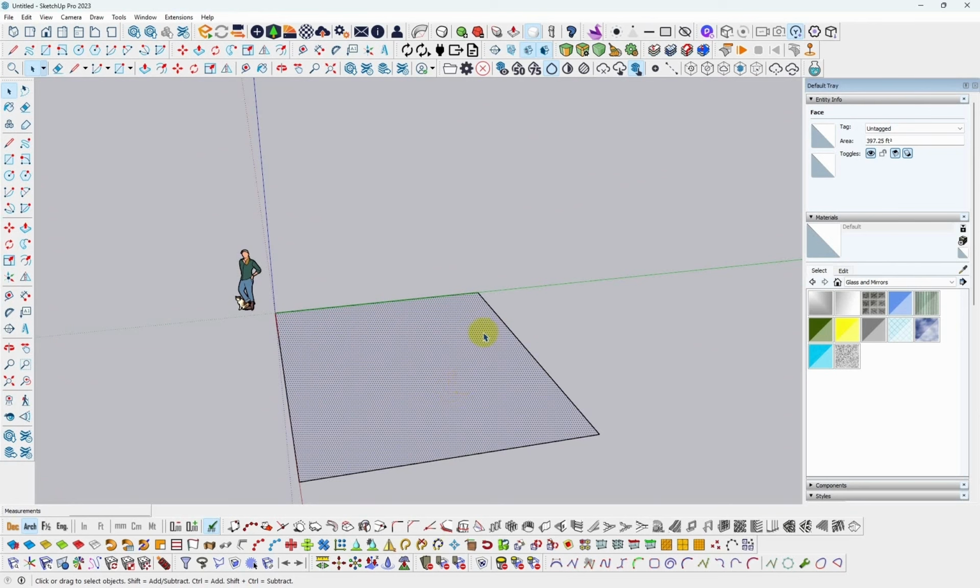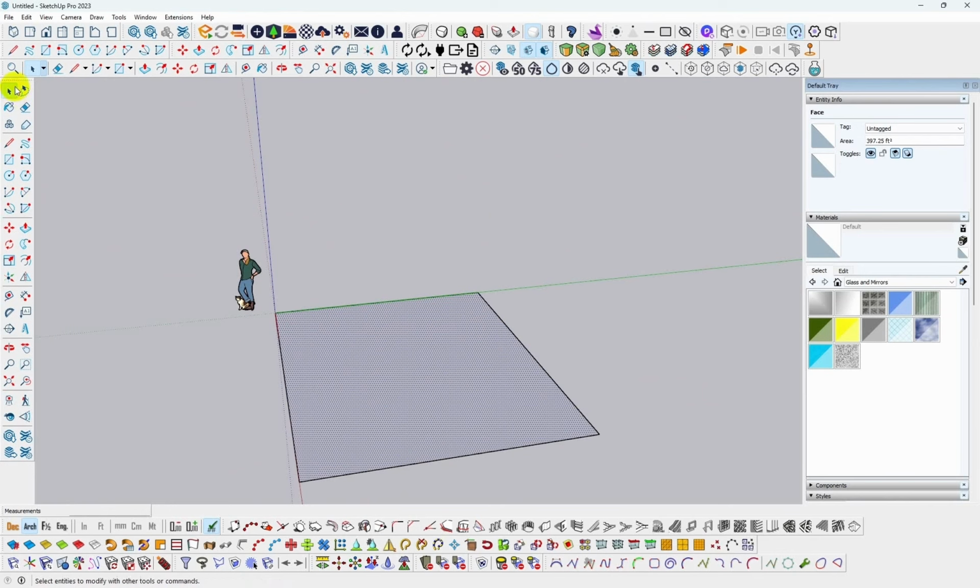With every software there is the move tool, the select tool, the rotate, the scale, and basically that. We have our move tool here. It can also be found here.